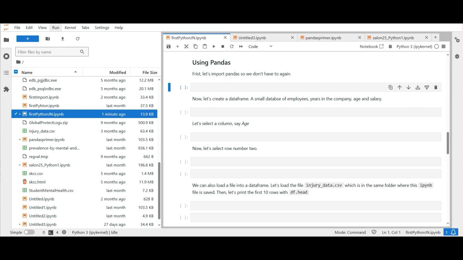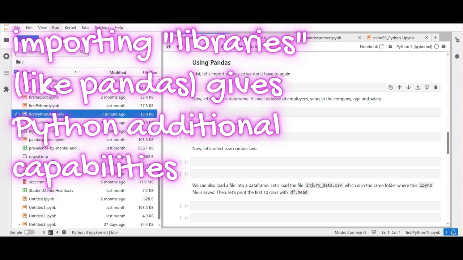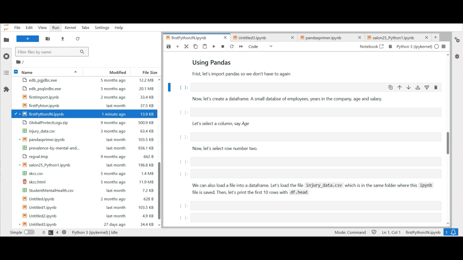Now, Pandas doesn't come standard with Python, so you have to import it. When you start working on Python, it doesn't just show up, so you have to import it. And we do that by using the command import pandas. Now, we're going to have to reference the pandas library a lot, so we're going to shorten its name by saying as pd. And then every time we need something from pandas, we're going to do pd dot something. That's how you reference something that's in a library.